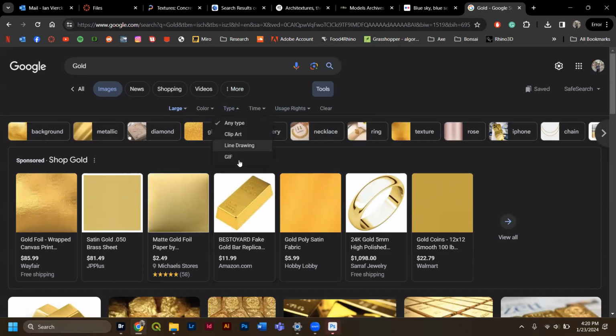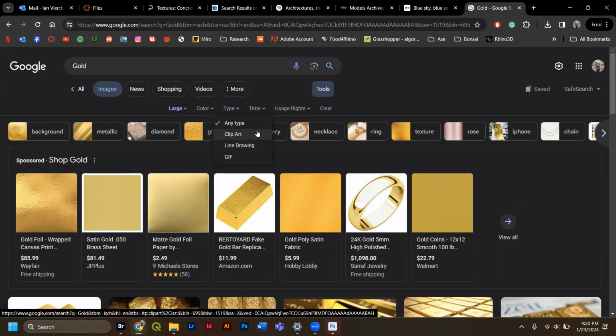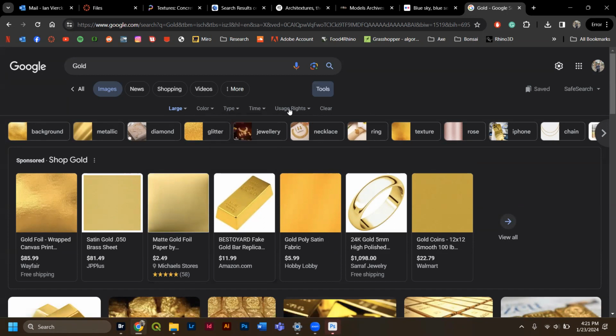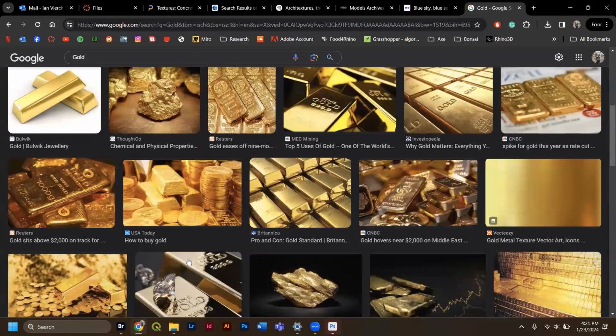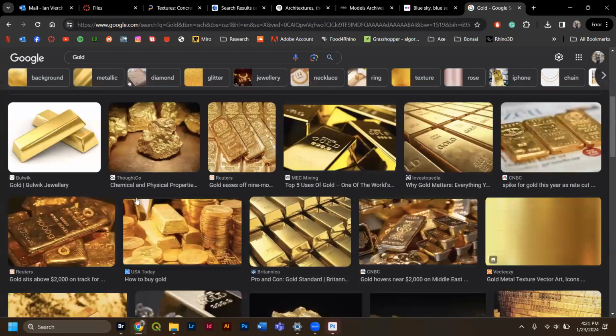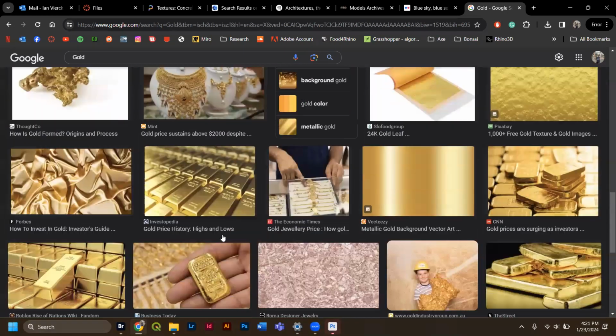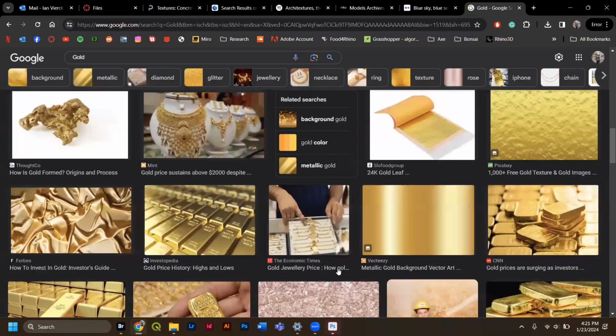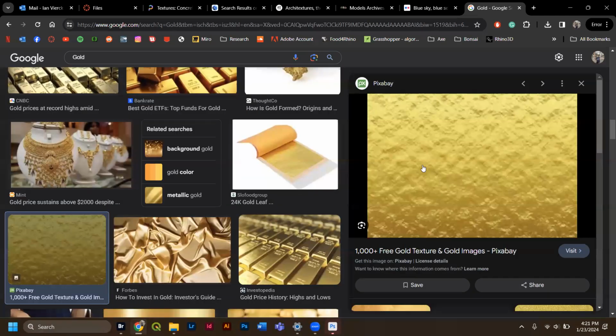We can also click around with the type, but I find that it doesn't often create any issues, so I don't really play around with that. And so this tool in particular is just great for quickly getting those high quality images. So as I look at this, I'm going to go with just the textures for now.